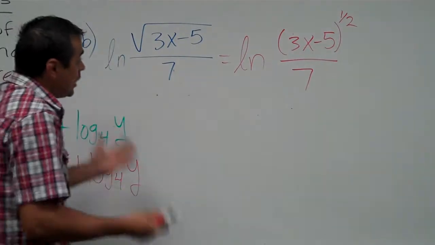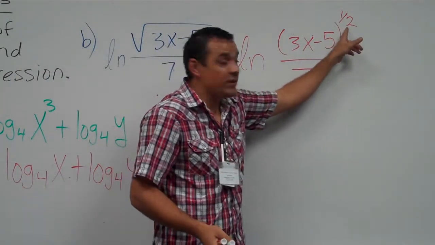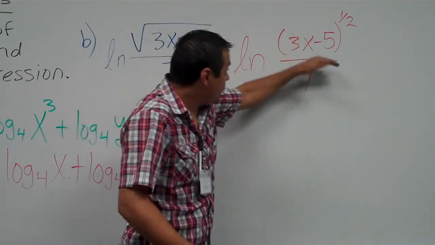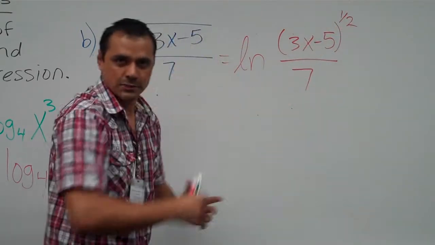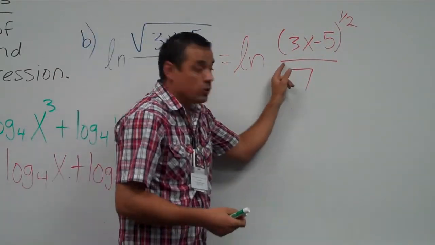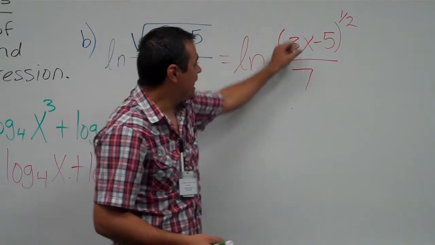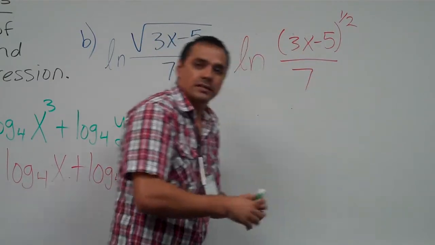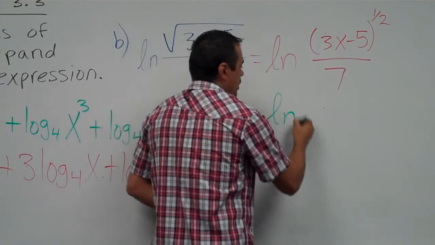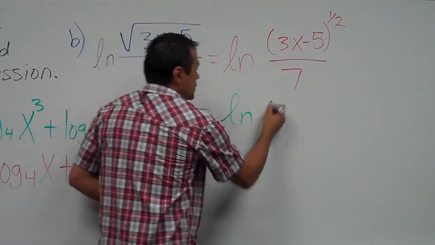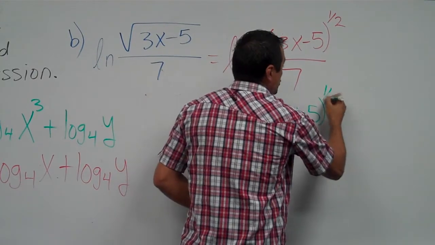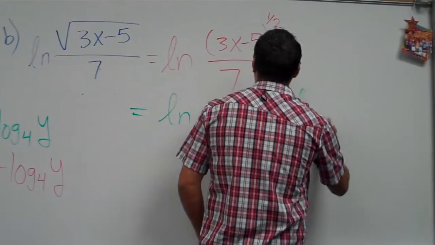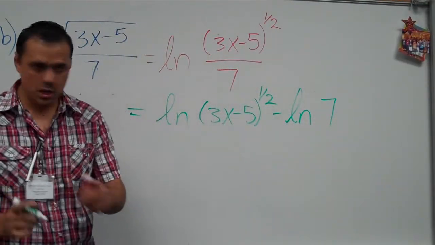Now, if you will notice, we have a fraction and we also have an exponent here, and we have rules to expand when anything like this happens, right? When you have a fraction or an exponent. So let's go ahead and expand them some more and see what we get. Now remember, the rule was that if you divide, then you subtract the bottom, the denominator, from the top, the numerator. So let's go ahead and do that right now and see what it looks like. So we get the natural log of the top, or numerator, which is 3x minus 5 all to the 1/2 power. And we're going to subtract from it the natural log of 7, our denominator. You guys are with me, right?